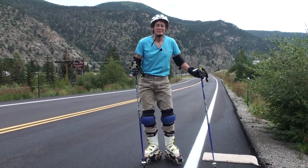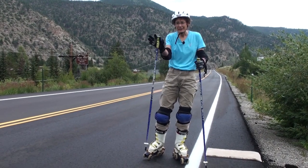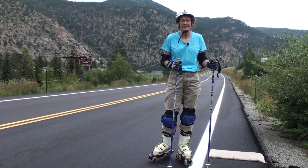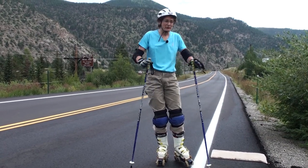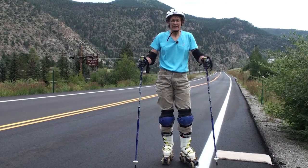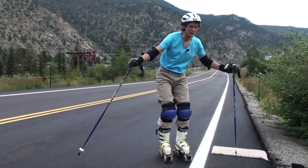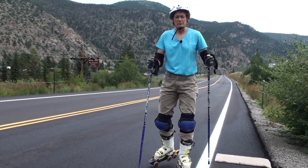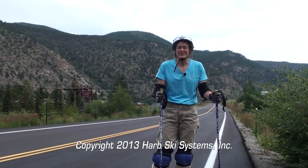Just as with some of our previous exercises that we've done, previous videos, as you get better at doing these turns and you stop worrying about whether you can just make the turns happen, you can start to worry about, am I symmetrical? Do my feet stay the same width from one side to the other? Do I find that one side's easier or one side's more difficult? How are my hands? Am I in home base? Can I drag my outside or both poles through all of the turns? Because if I can do those things, I'm not only working on my carving technique, I'm working on my ski technique.